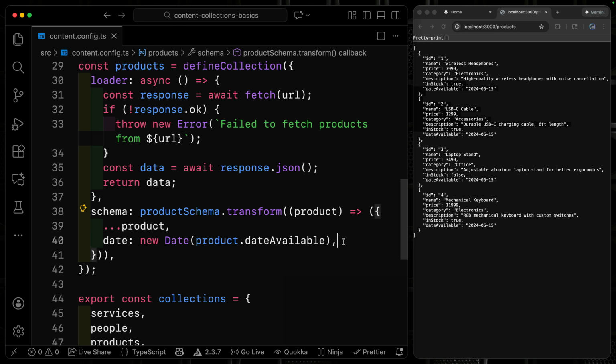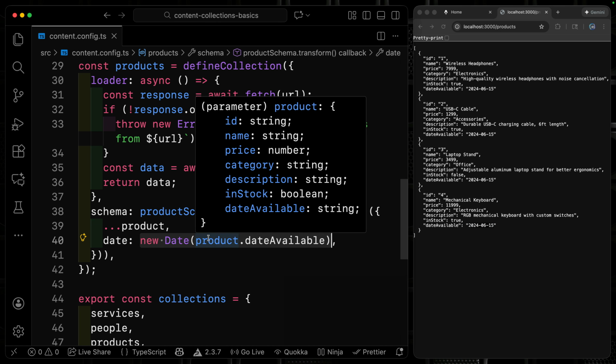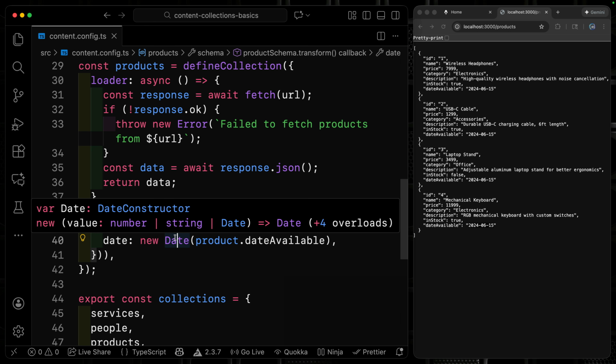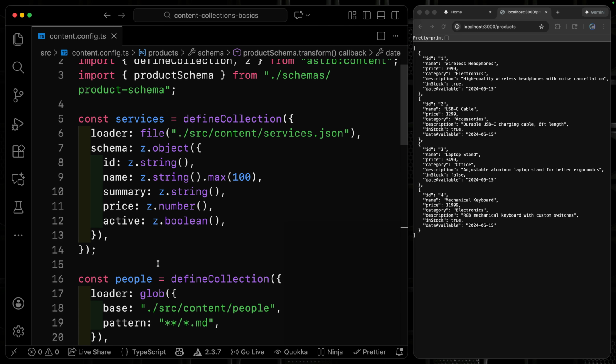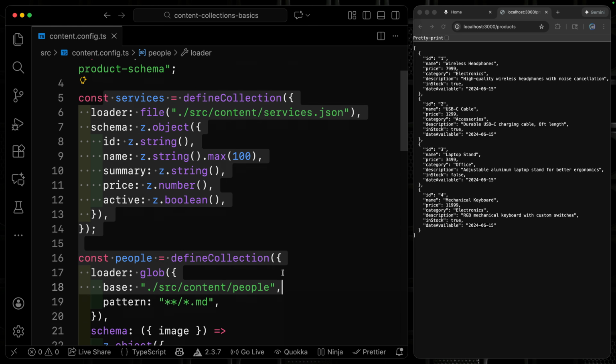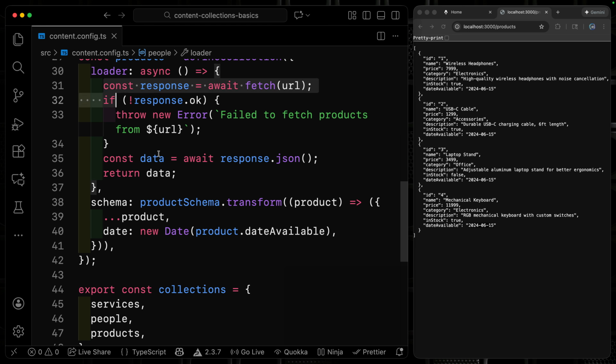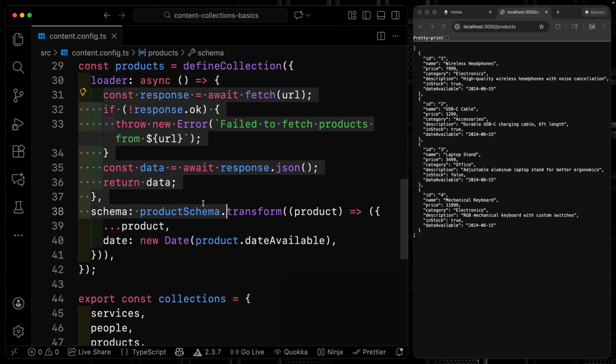Notice we're also using this transform. That's because I want this to be a date. However, it comes to me as a string. So one thing I might want to do is turn it into a date directly here. So Astro Content Collections can not only get your data, but they can actually manipulate it as well and return it to you in the exact structure you want. Okay, so these are the three different types here. These two local ones, the glob and the file, and then our inline one, and I'll show you the object one in just a second.